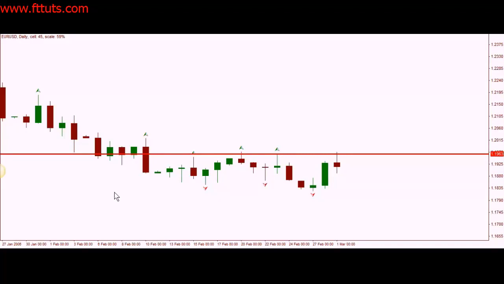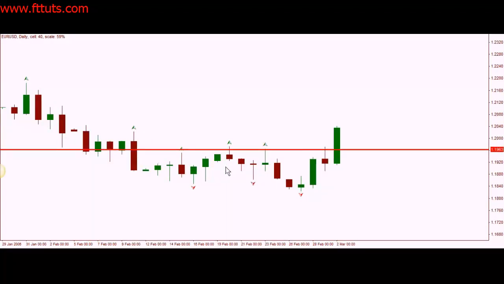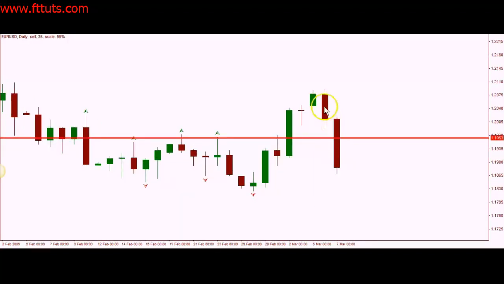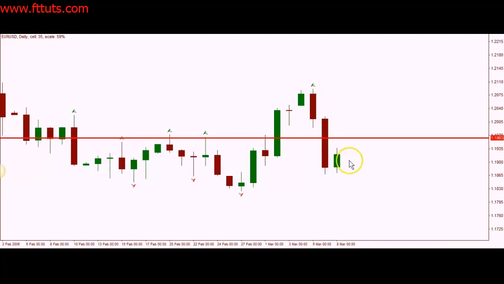All right, so looking at this pattern, I just wanted to show you, I'm looking at my support and resistance levels here. You can see this was support here, and then all through here it was resistance. So we're going to follow the market, see what the market does again, and we broke through this level. Then we came right back through this level. Looked strong. So usually when you break support and resistance with a candle and it's a strong big candle, that's an indication that the move is going to continue to the downside or to the upside, whichever way you broke. Okay, but here we didn't really continue much, and let's see what we do here.